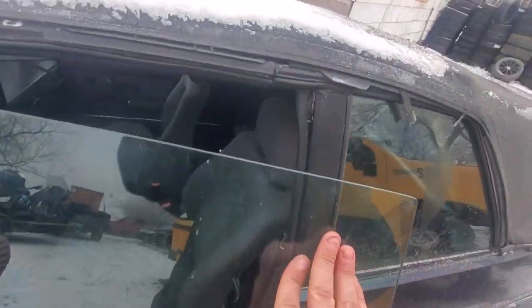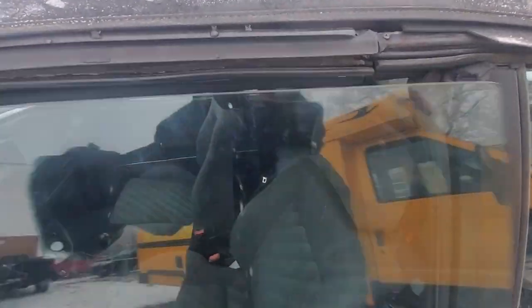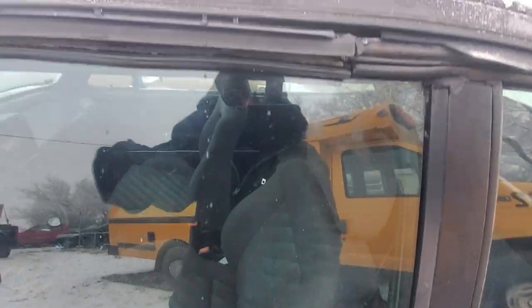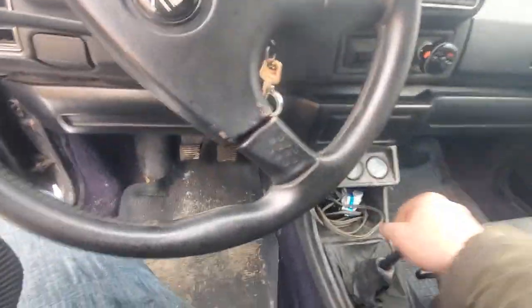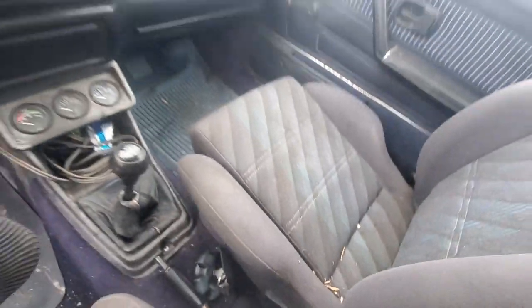It is a convertible, so you want to push the window in, otherwise it'll catch the seal there like that, and you don't want that. So you just push it in like that, and these seals are always not great, but anyway, that's not what we're here about. Could use a little bit of a clean. It's not filthy, but it's got some leaves and stuff on there, mostly from sitting, I'm sure.